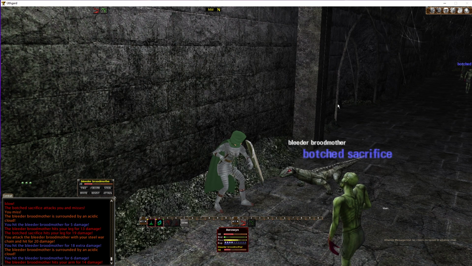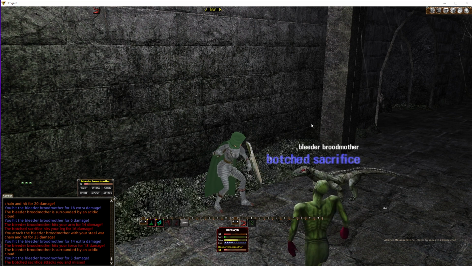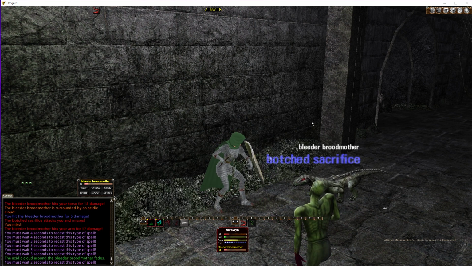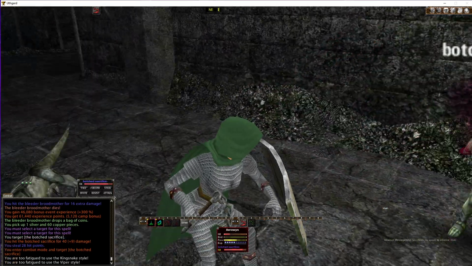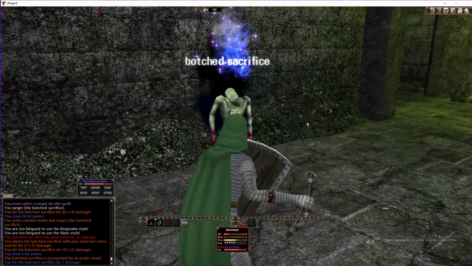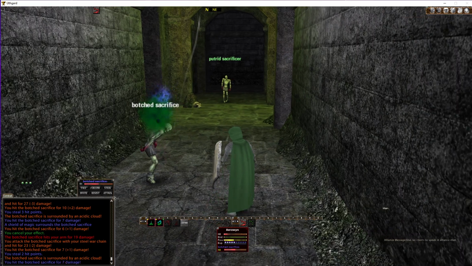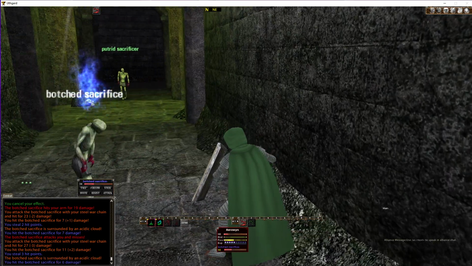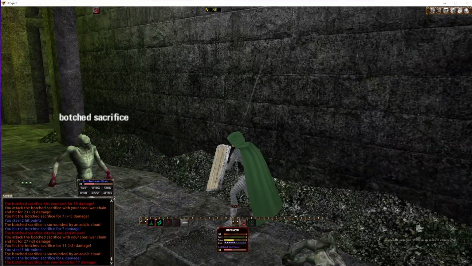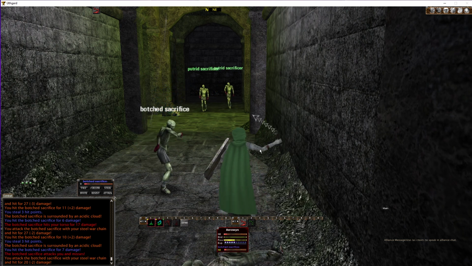How long we got? We got 7 seconds on our proc. Our life tap. We might be able to pull it through. It's going to be really close. So what we need to do is kill this guy as soon as possible and not aggro anything else and get back to our room. And we might be okay. If this guy comes this way, I think I'm dead.